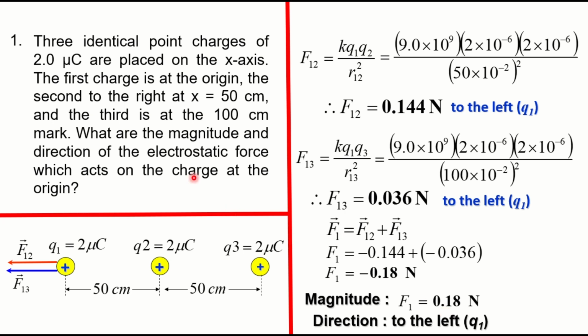So remember, the keyword here is electrostatic force. When you have identified the keyword to be electrostatic force, you'll be able to identify the equation that we should use and the concept. Okay, the concept where positive and positive charge will repel each other. So both of the charges will move to the left. Okay, so that's for question number 1.